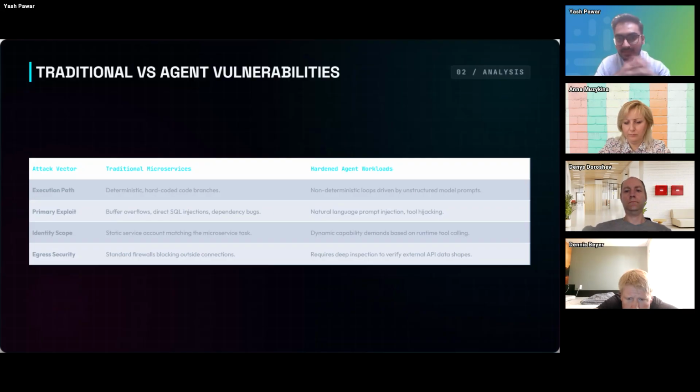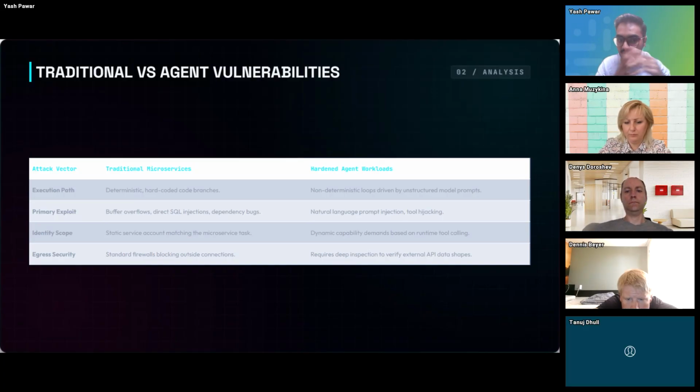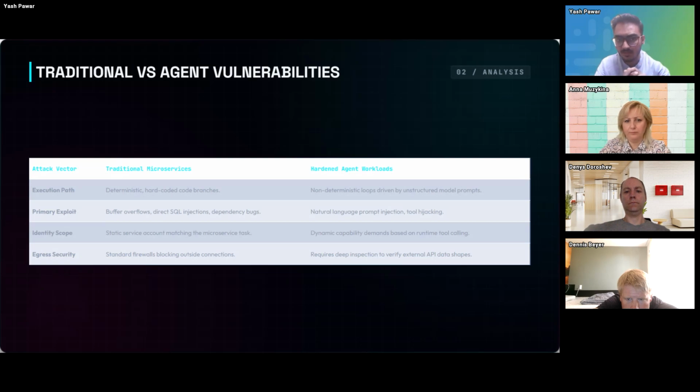No one can make changes to your runtime, and there is also no root access available to the user at runtime. You have to copy it to your local systems, and then make all the changes. This theory is used in hardened agent workloads. Whenever you harden your agent workloads, they cannot be changed while in the runtime. You have to take them onto your local systems or servers and then make the changes. So no one can manipulate your agents, no one can pass prompt injections, and your agent can be secure for its further lifecycle. So next point, we have primary exploits.